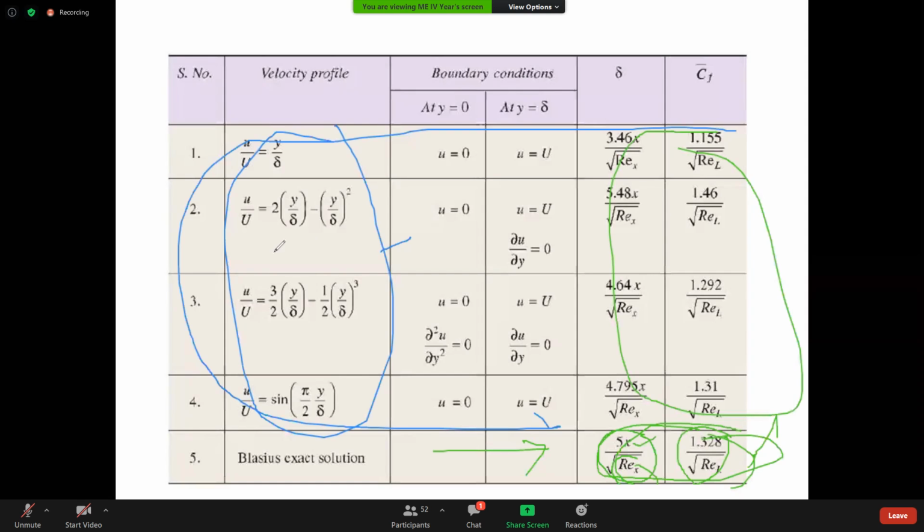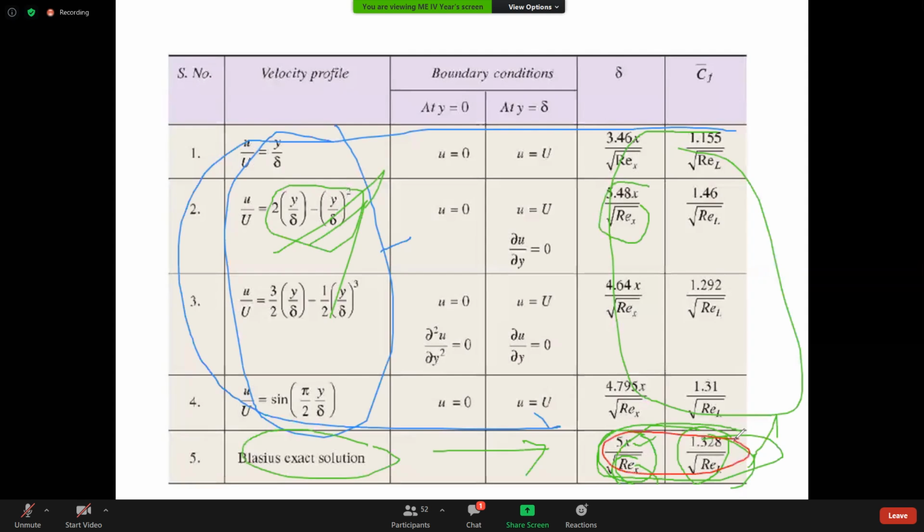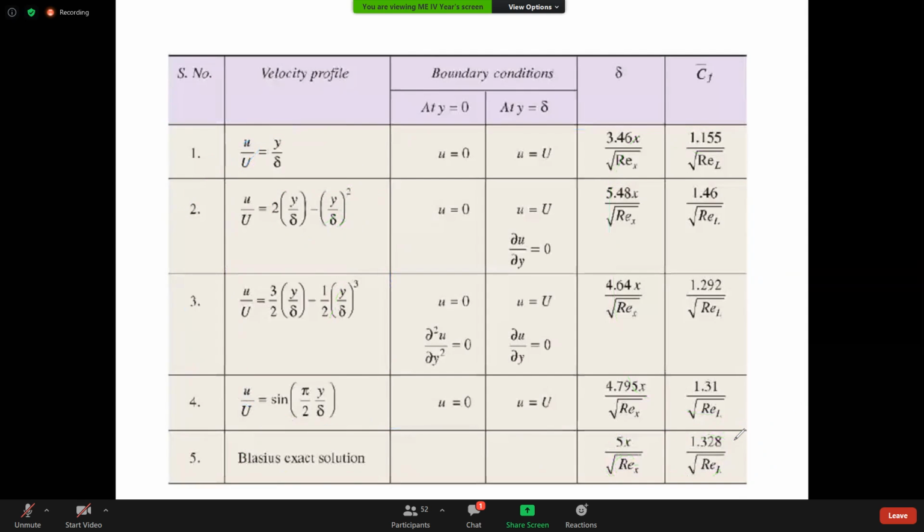For example, if the velocity profile is given like this in the problem, then definitely you must remember this. You have to remember this. Otherwise, it cannot be done, because this is the specified profile. If he mentions that it is a Blasius exact solution, or even if he doesn't mention it, then we are supposed to follow according to these equations. So 99.9% of heat transfer problems at your undergraduate level are based on the Blasius solution, because this equation is given in the data book.